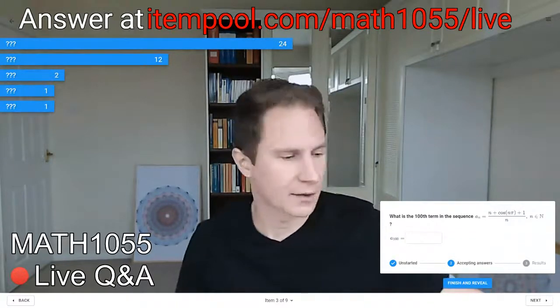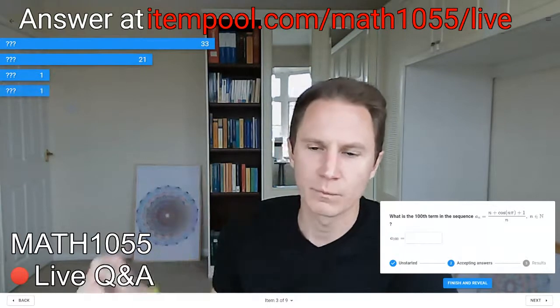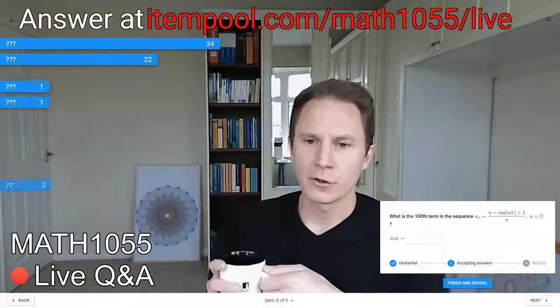I guess the reason it's tricky is because of this cosine term. All you have to remember is that now we are taking the cosine of integer multiples of pi, and depending on that integer that multiplies pi, the cosine can be one of two values, actually. So only two values would appear in the numerator for that cosine term. And I'm guessing, again, that this split between the first two most common answers is just people calculating wrong, maybe there is a sign error or something like that.